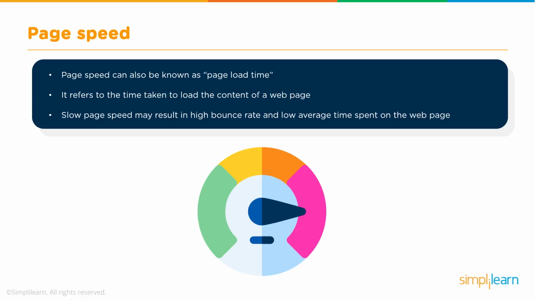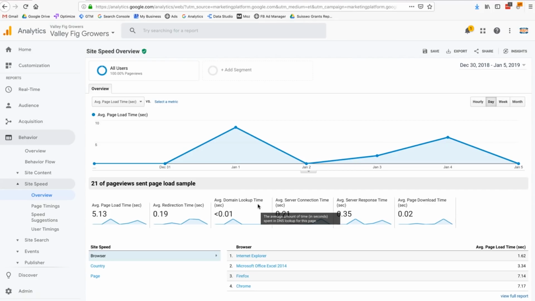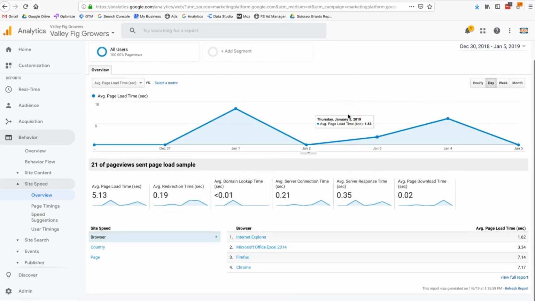And so we want to pay close attention to page load time, because the faster a site or page loads, Google's going to recognize that, and that's going to help with ranking. So how do we understand how our pages load? Well, we can look no further than a web analytics tool like Google Analytics. If I go to, say, valleyfig.com's analytics account, I can look over the last 30 days and see that our average page load time for the entire site was around 5 seconds. Ideally, we want our pages to load as quickly as possible. I would say the rule of thumb on page load time is probably no more than 3 to 4 seconds.